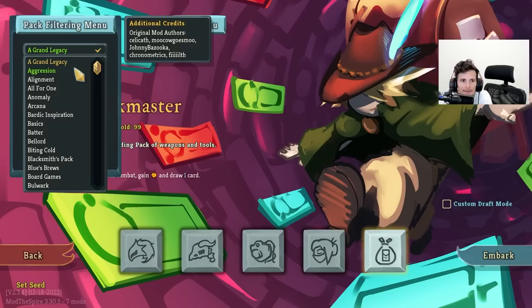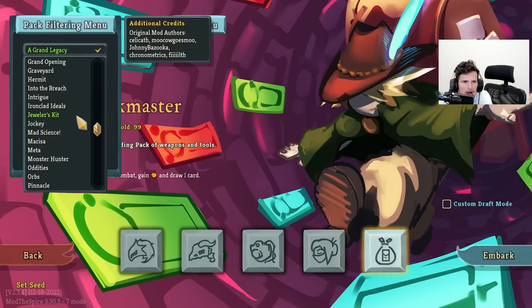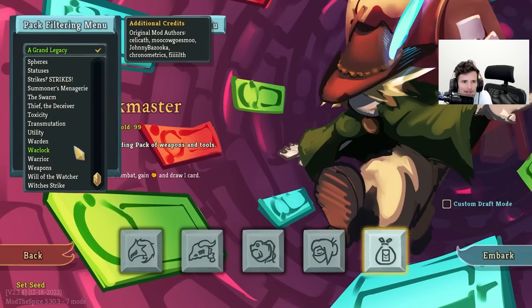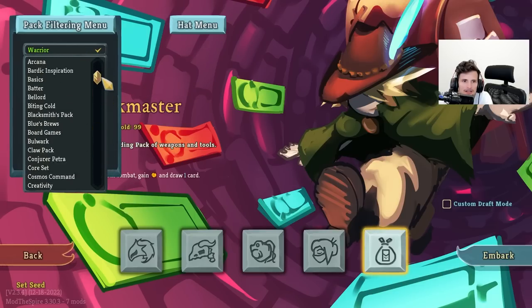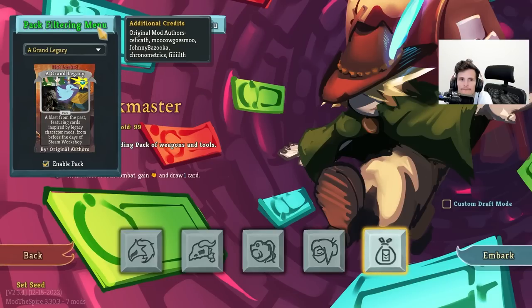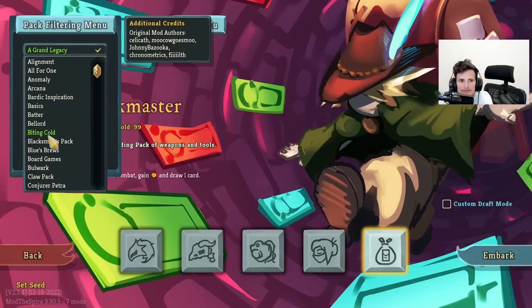What else? Wait, how many packs are there? What the heck? What am I looking at? Temporarily change your cards into other cards, making them stronger. Look at the art. Holy. Master multiple damage types. Okay, I don't know what this is yet. I'm just going to leave it the way it was. Okay, so basically, I can remove packs that I don't want to see. Okay, cool. I'll just leave everything as it is, right?